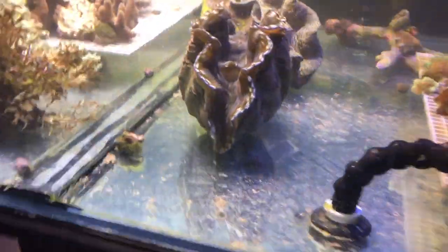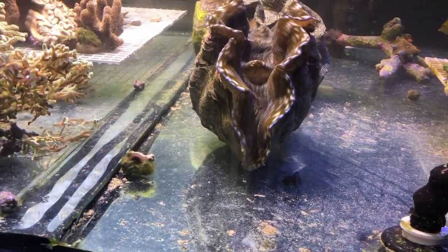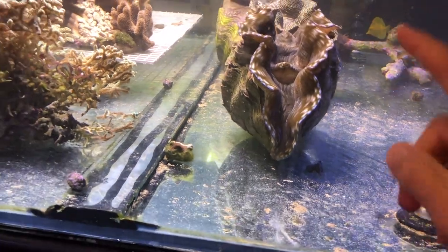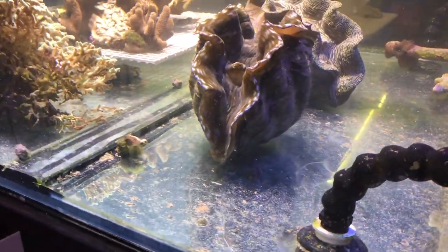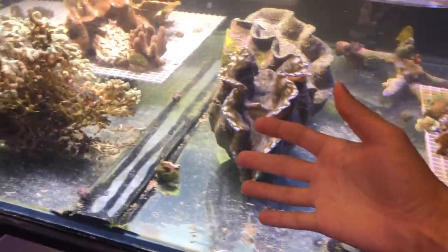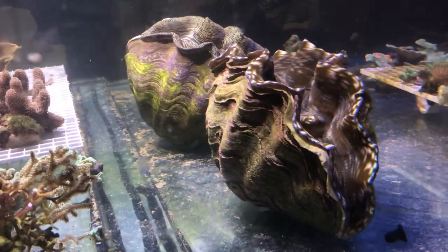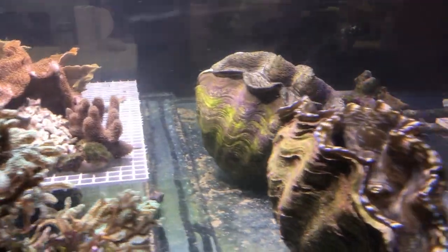Guys, you guys gotta see these huge, and I mean huge, clams. Inappropriate reefer, I think we can put probably one of these in your whole tank and it'd take up pretty much the whole tank. I mean, these things are absolutely humongous. Look at that. Oh my God. They're easily bigger than a football. Without a doubt, bigger than a football. My God.